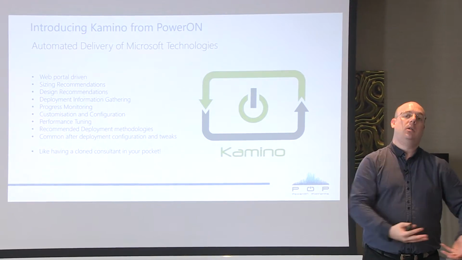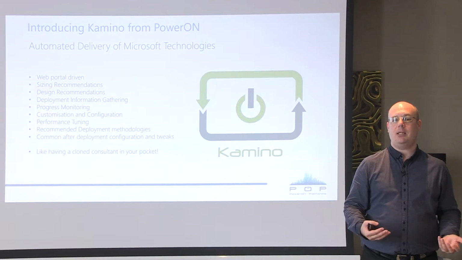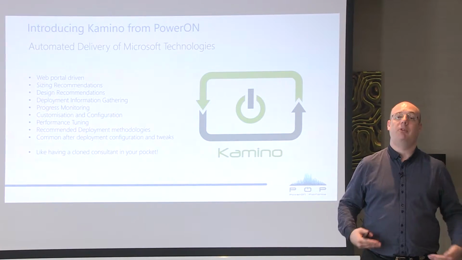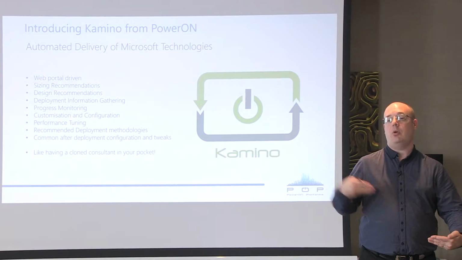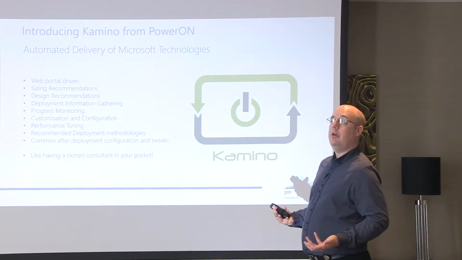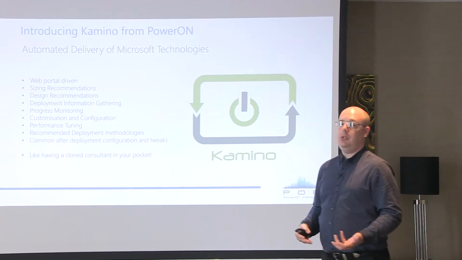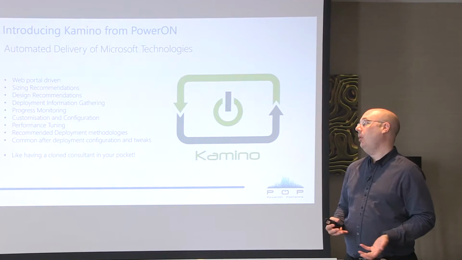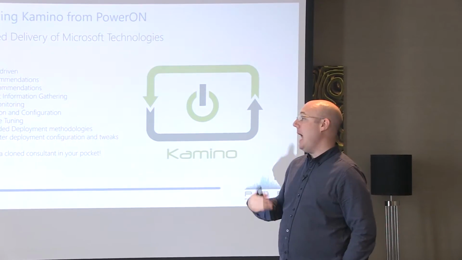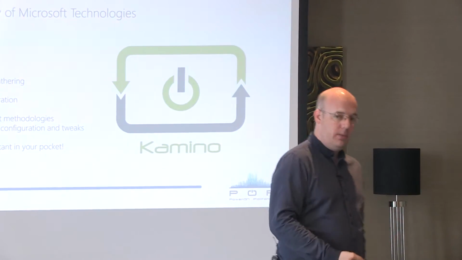So if we said, fine, you're looking at a main primary site and maybe a couple of distribution points within your data center, when those servers are there, put that information into the portal in terms of that's the server that's going to be that role and that role. And then DSC and the whole Azure automation can take over and then configure those servers and the systems. So doing that initial deployment method, giving you the ability to see what stage it's at, how it's going, until at the end, we can then start to do the customization layer.